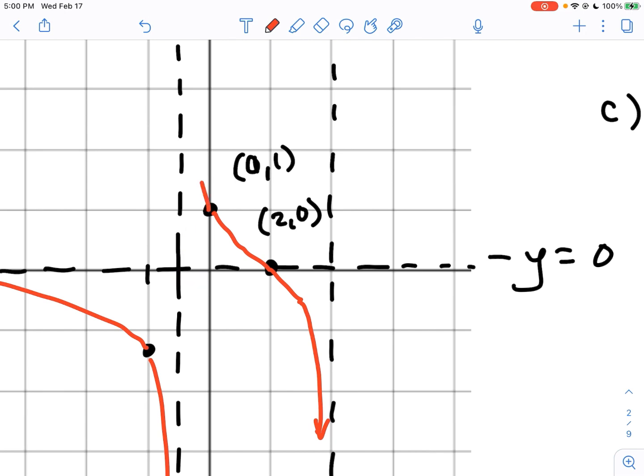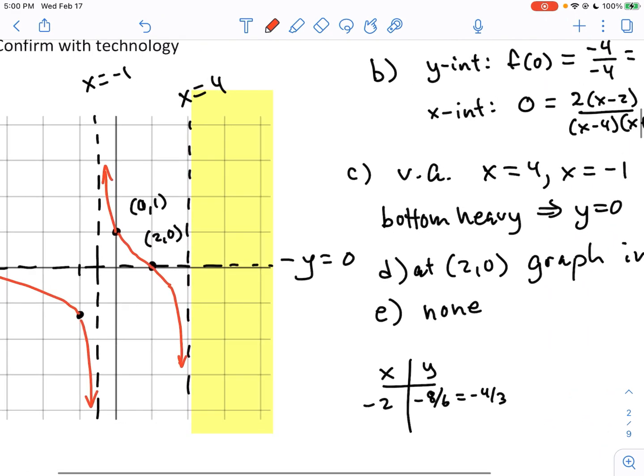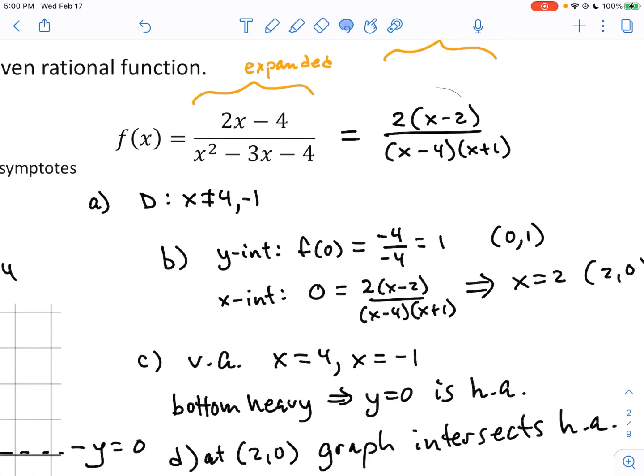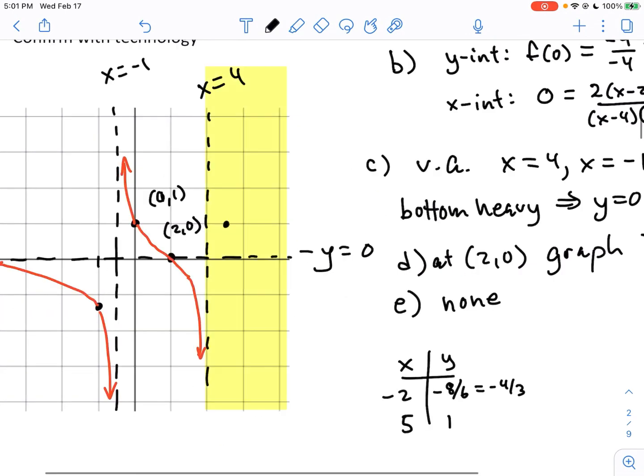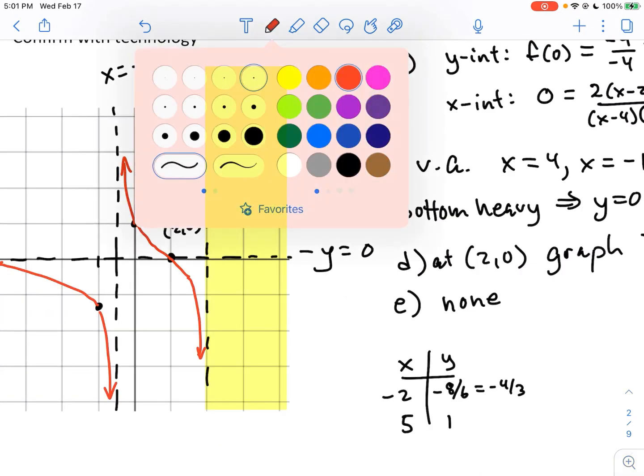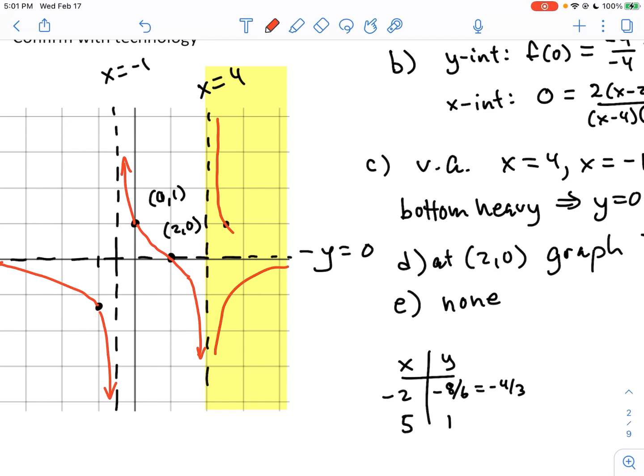So the only real option is to go up with it. And the last piece, pick something larger than 4, like 5. So I'm going to plug 5 into this version right here. So let's do 5 minus 2 is 3 times 2 is 6. And the bottom's going to be also 6. So I believe I get a 1 out of this. This is the 0.51 right there. That tells me that I know I can't be down here. It has to be up like this one.